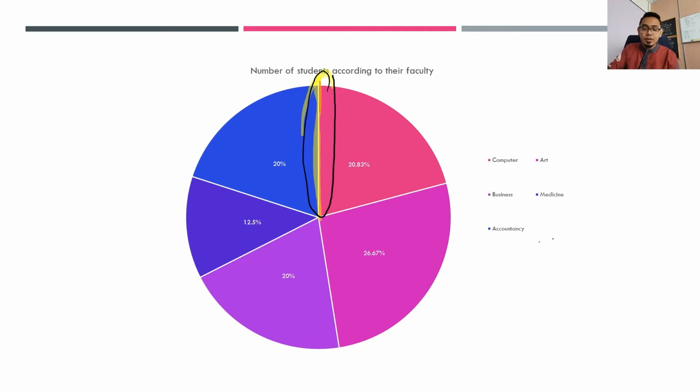All right, so you start with the, okay, we know that for the computer faculty, it takes 75 degrees, so you have to measure using your compasses, and then you'll get 75 degrees here, and of course you'll draw a line there. Then you proceed with the next one, which will be 96 degrees. From this to this line will be 96 degrees, more than 90 degrees.